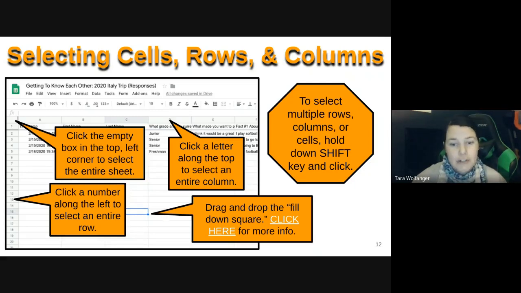The drag and drop downfill square is that little blue square in the bottom right corner when you have a box selected. More information is on that there. It will automatically populate for you what's happening. So if you type chapter 1, chapter 2, and then autofill, it will read it and autofill chapter 3, chapter 4, chapter 5, and so on. If you have the same thing typed over and over again, so, in that D column, if I had senior, senior, senior, senior, and I autofill, it will autofill anywhere I drag with that same senior.